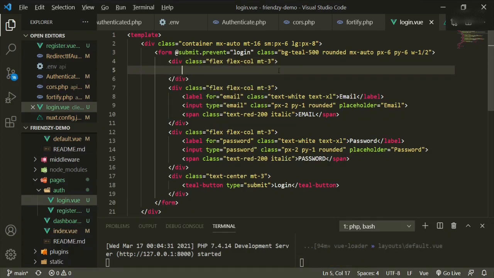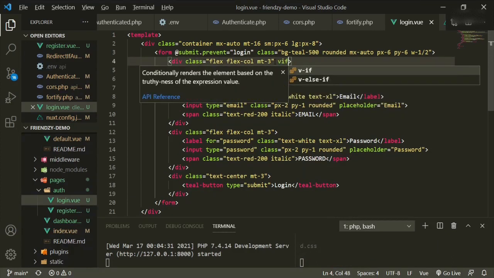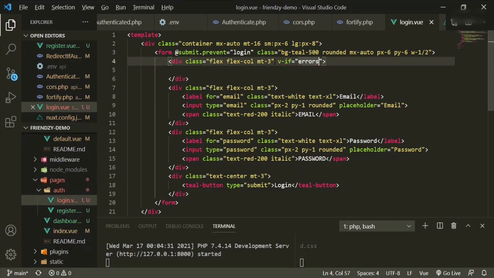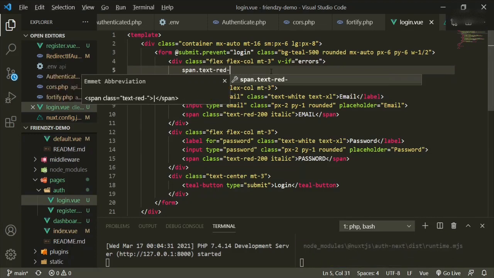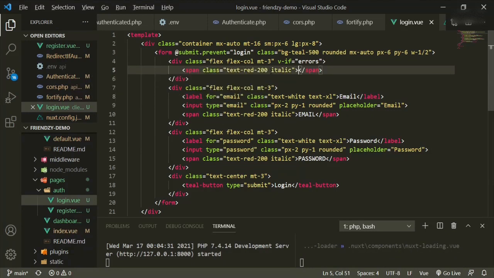Open that up, and we're just going to put v-if errors, and then here we're going to have a span tag with the class of text red 200, and we're going to also make it italic, and then we're just going to say in some curly braces errors.